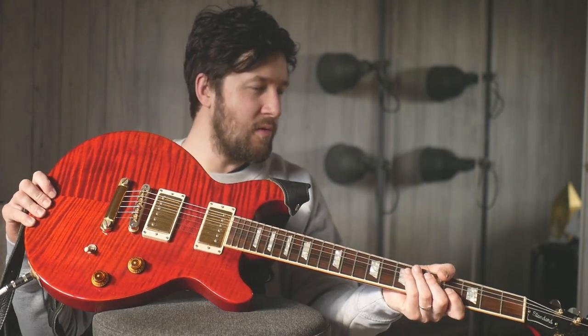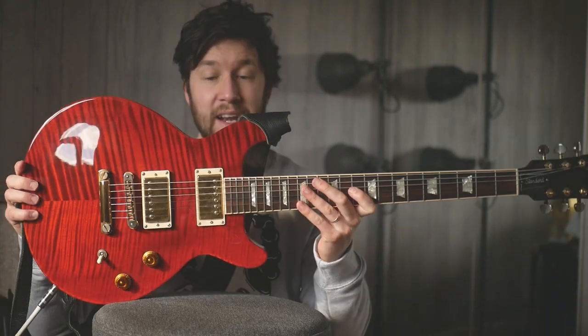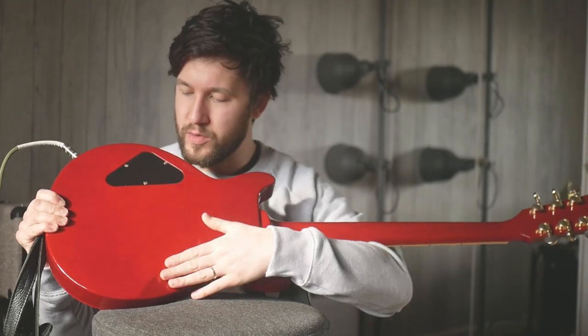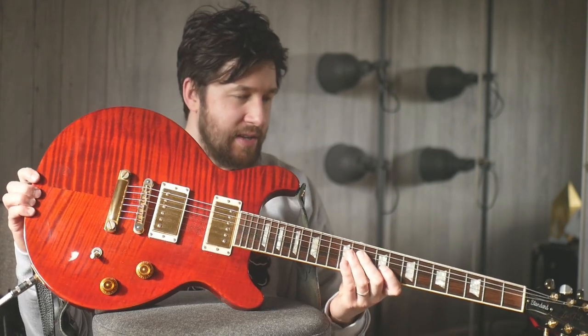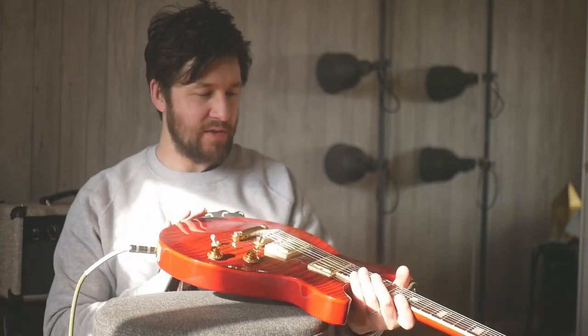It's got the sort of 60s style neck where it feels a little bit slimmer than the 50s. Aside from that, a relatively cool guitar. It feels really lightweight for a Les Paul and also actually has a belly contour, which is interesting. This has got quite a nice kind of red flame top, a very red looking guitar. I'm going to do some more videos on it. Basically, I traded this for the Mesa Boogie Mark III. I think it's a weird little instrument.